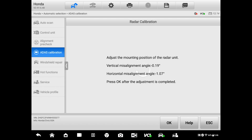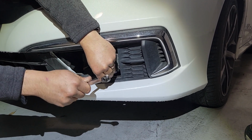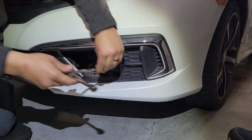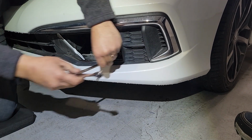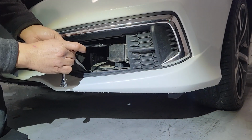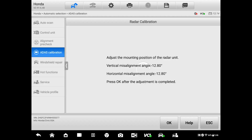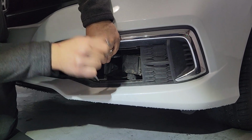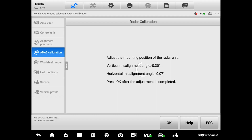And about a quarter of a turn. That's it. Hopefully it wasn't that much. And then go back about an 8, just a little bit. That's it. Okay. So for now we're just gonna leave it like that, and now we'll move over to the other one. About 1 turn this way. And another turn. Okay, so that's within specifications on the horizontal. We are still gonna have to adjust the vertical.